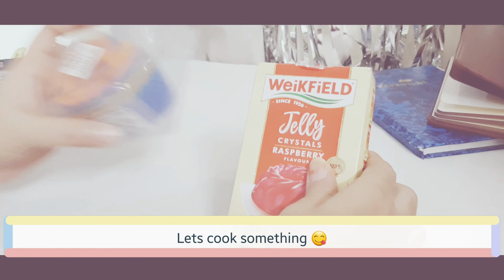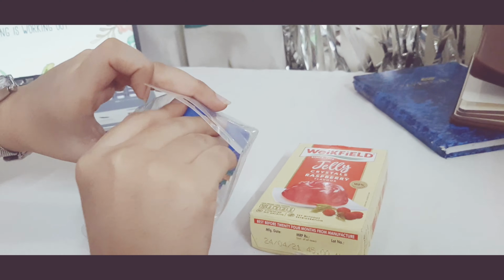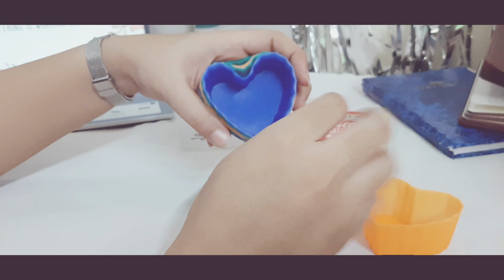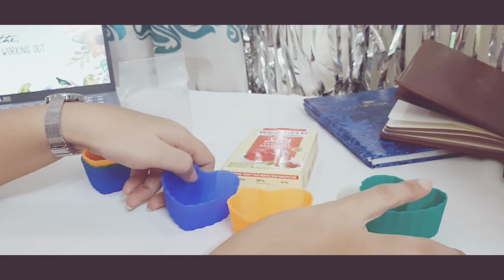I didn't really mean it when I said that I won't be cooking. Of course I'll be cooking, and I'll show you the things that I got from the nearby shop. These are cute muffin molds. I really like these, and it's in three colors, a pair of six for 100 rupees only.